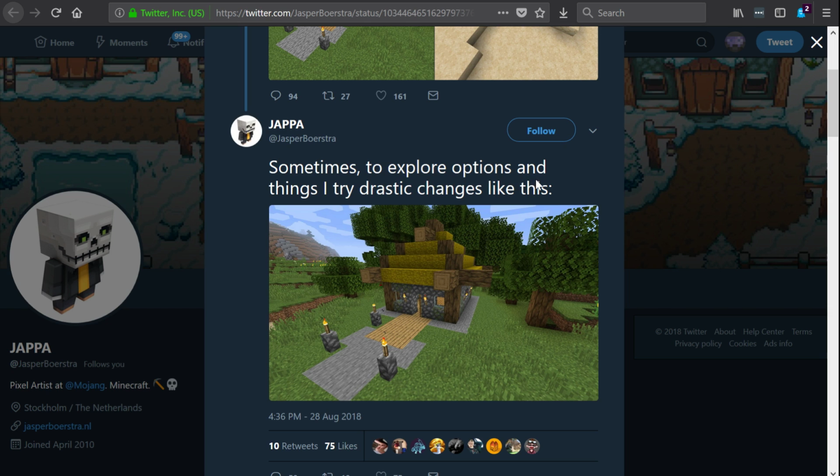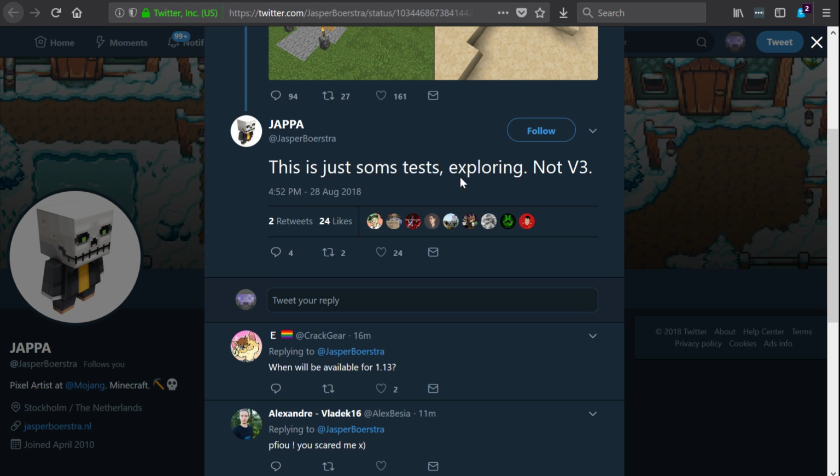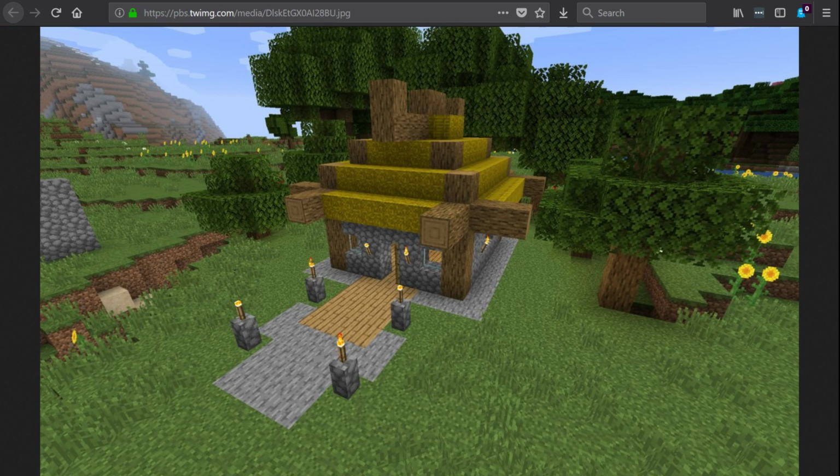Sometimes, to explore options and things, I try drastic changes like this. The third tweet says this is just some tests exploring, not for version 3, so that will be the next release of the updated textures. Let's go look at the very first image that was shared and just discuss a couple of textures and changes here.